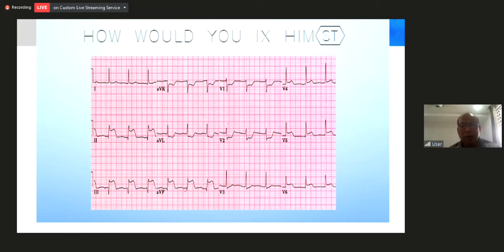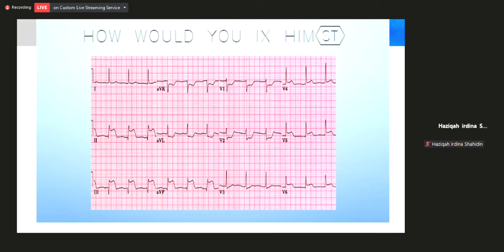So, okay, you have to decide whether to give thrombolytic therapy or not. So for this patient, after 4 hours, PCI is better than thrombolytic therapy. In the first 3 hours, thrombolytic therapy is as good as primary percutaneous intervention. After 3 hours, PCI is better than thrombolytic therapy. But remember, you must refer the patient for PCI. If the patient is not PCI capable, then give thrombolytic therapy. Okay? Understood? Yes, understood, Doctor.